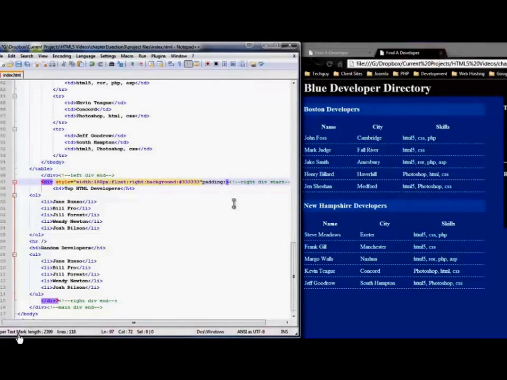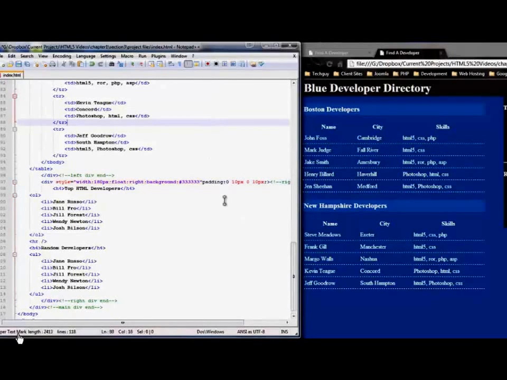It's top, right, bottom, left. So we want to do just the right and the left. So this is the top, this is the right. So I'm going to style this, what was it, 10? Yeah, 10 pixels on the right. That's bottom. This is left. 10 pixels on the left. Put the semicolon.